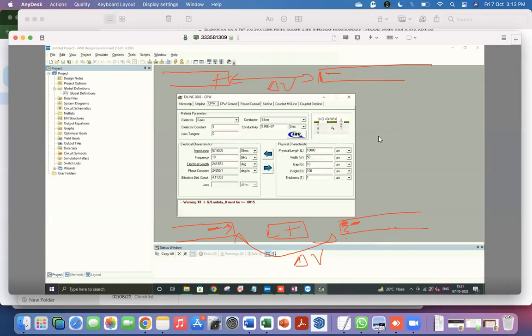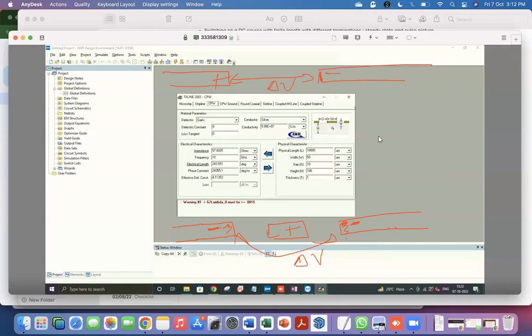So in order to prevent this slot line mode, what basically it means is that you might excite with a certain frequency, and if at that frequency the slot line mode is allowed, then this transmission line is no longer a simple one type of transmission line. It's both a CPW and a slot line. And that means that the characteristic impedance of the net propagation will change, and your field lines will go all over the place, and then you will not get the system you want. You typically end up getting some kind of a resonance when you don't do this.